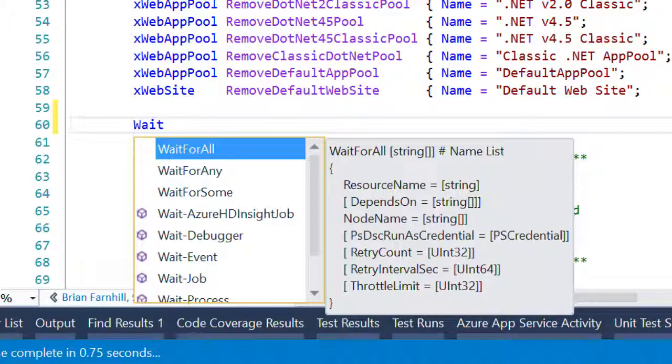So here I have something that's built into PowerShell 5. If you're looking at the preview of that, I can say wait for all of these resources from a specific server. So in this case, I would say wait for create farm from the first server before going on to the second server here to do the join farm.